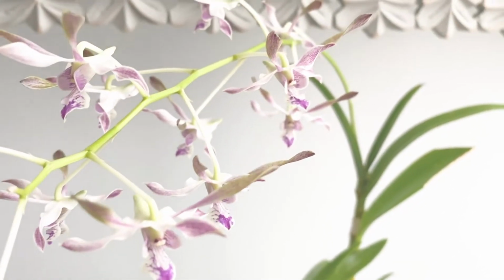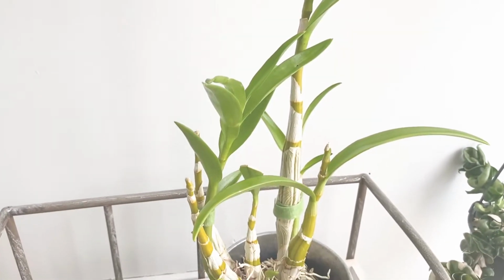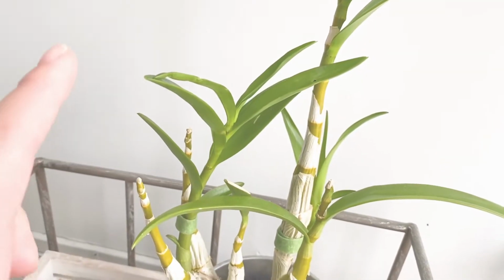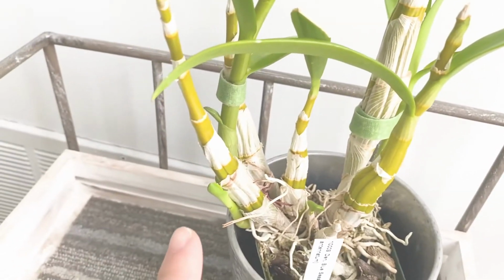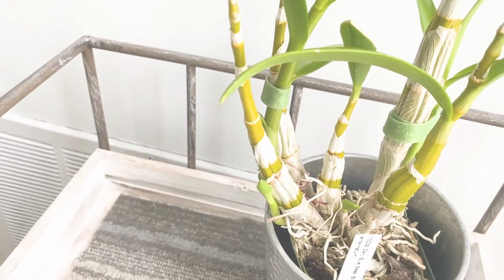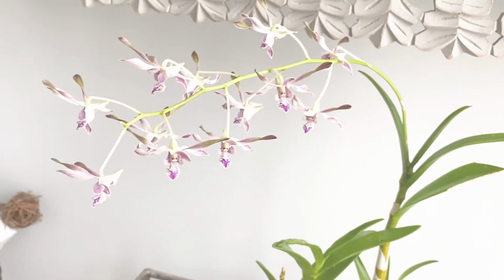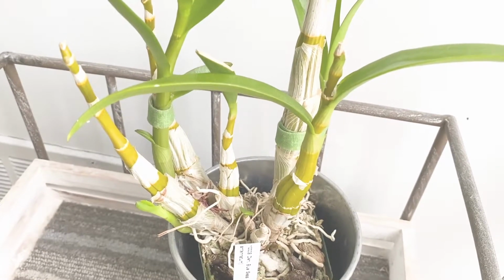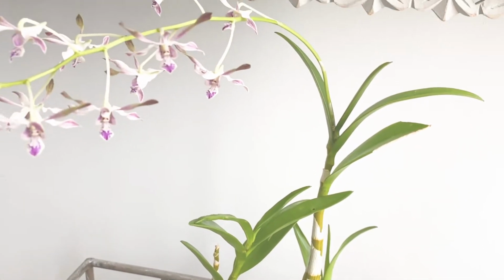But it's such a healthy orchid. It's not a big orchid, as I mentioned last time. It has three new growths actually. Here's one, and then there's another one, and it just gave another new growth. I wanted to wait for the flower to be gone so I can repot it. Now I'm kind of hesitant. It really enjoys the pot at this moment, and with all the new growth, I may just wait until next year to repot it.